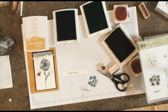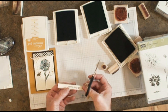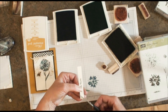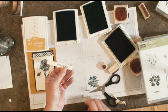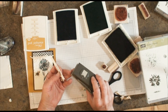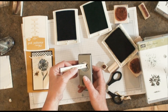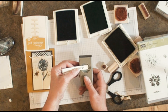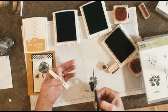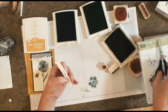Now I've got the little 'thanks' stamped and I'm going to flag the ends. You have a couple of different ways to flag the ends of your paper. You can just cut up the center and angle one, two — that makes a real nice, fairly even flag. My other favorite way is to use our old banner punch, which is now a retired product, but I absolutely love it. If you come in from the back side like this, you can flag it that way. The scissors works quite nicely too — just make sure you find the center, go up a certain amount, and then flag each side from the ends.